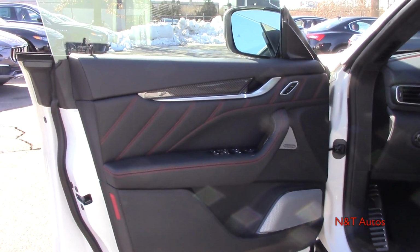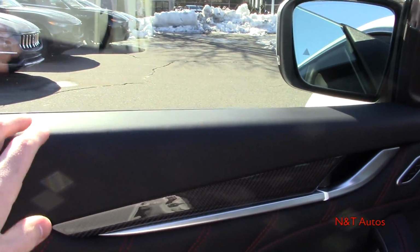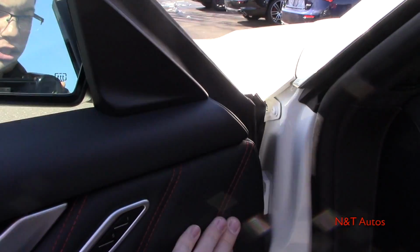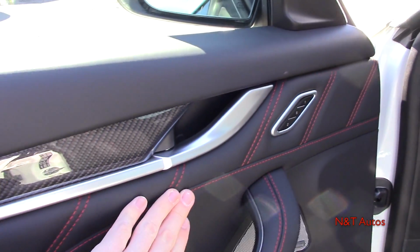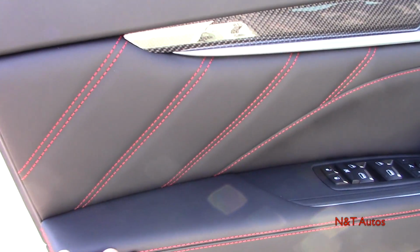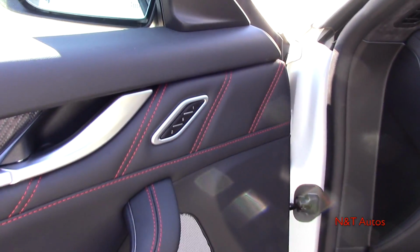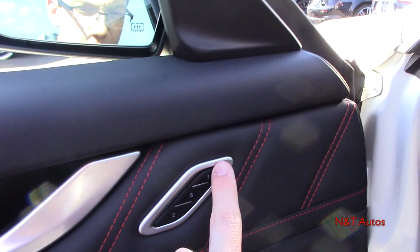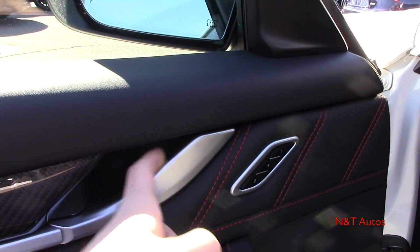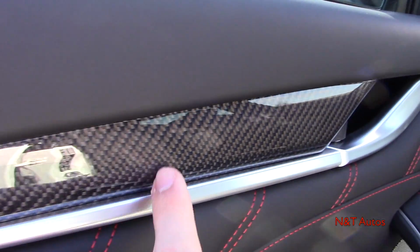So this is a Maserati, so I'm going to tell you to pay close attention to the details. Now we have nice soft leather all the way up here. This gorgeous red stitching found throughout the interior. Especially over here, looks very nice. On the armrest over here, going up, then we also have our two-person memory seats right here. We have the door handle kind of blending into the metalwork, and then some carbon fiber trim.